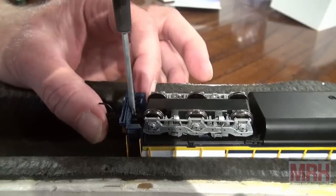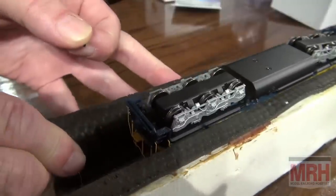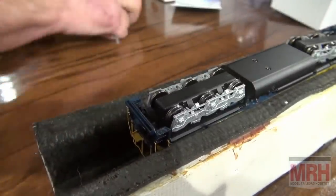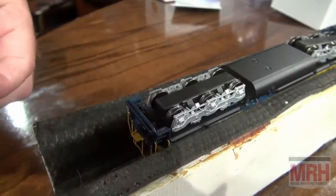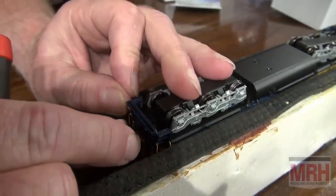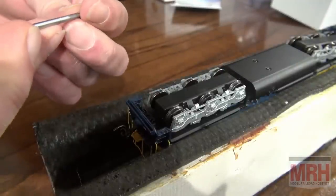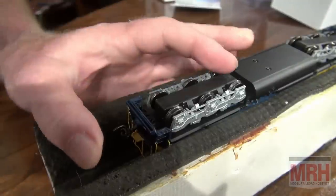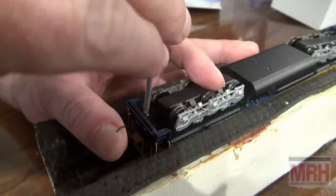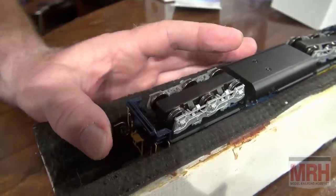Just like this. Same on the other side. One thing I do really like to use are, in fact, screwdrivers that are magnetic. You can get a simple magnetizing tool at the hardware store that you just run the screwdriver through the hole of the tool and it becomes magnetized, so that it can hold the screw as you then put it into the locomotive, just like this.